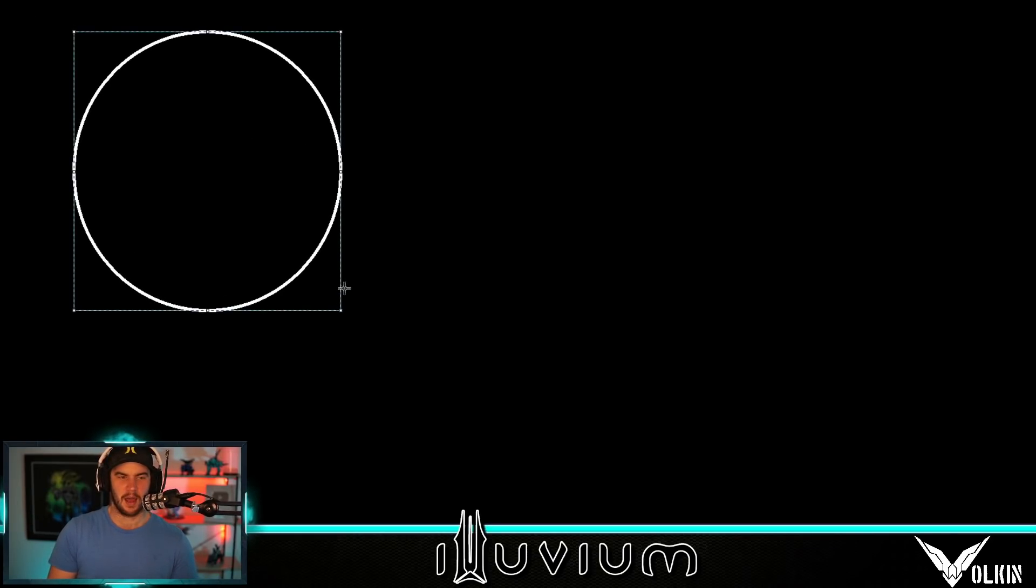Okay so we're back here on paint. I'm gonna do my best to explain it with some visuals to show you guys how the actual system works and where the money flows to, because the money pretty much all flows back into the game which is really interesting. So basically here, let's do a big circle. This can be the game, and in the game you can make purchases on certain things. For instance, the first one you can do is cure shards to be able to catch Illuvials, hence the Pokeball.